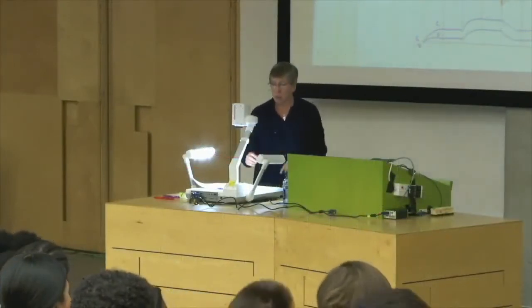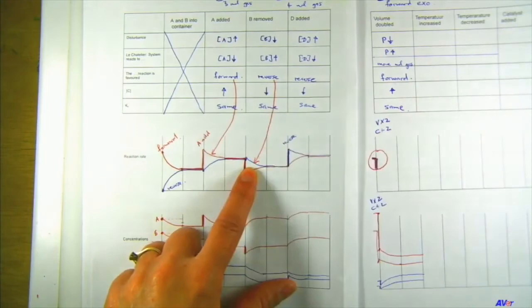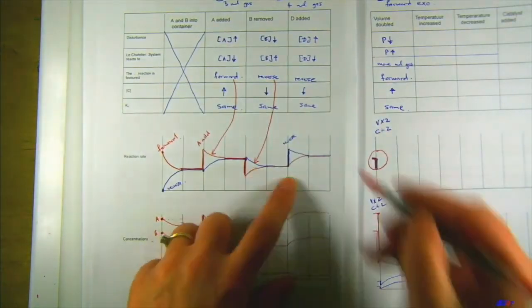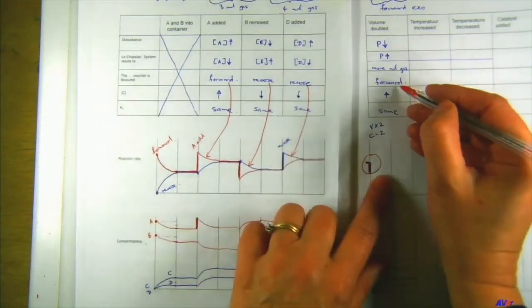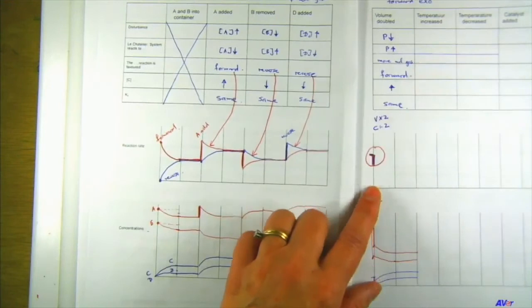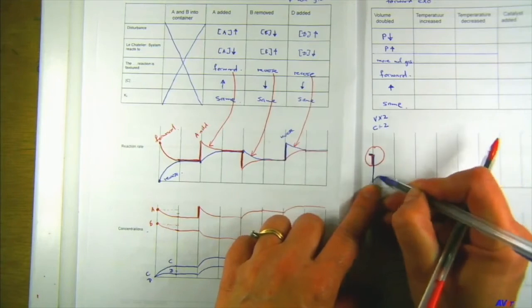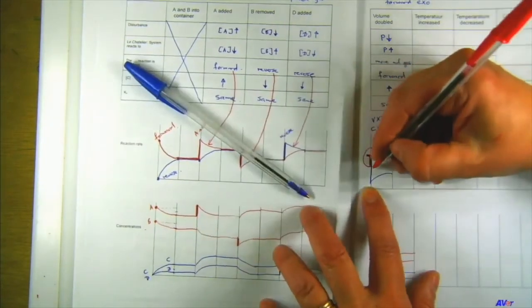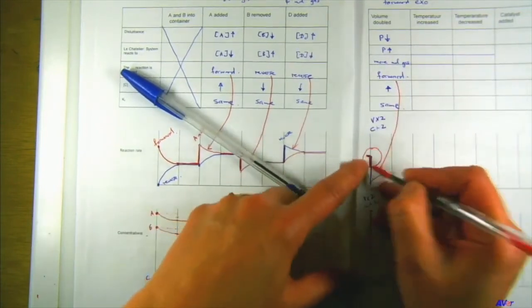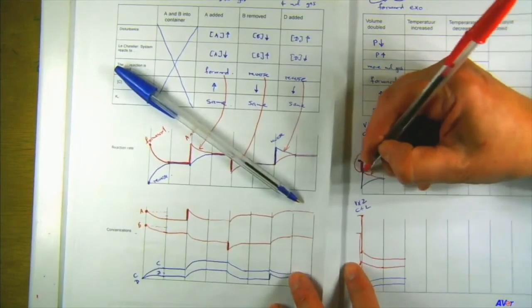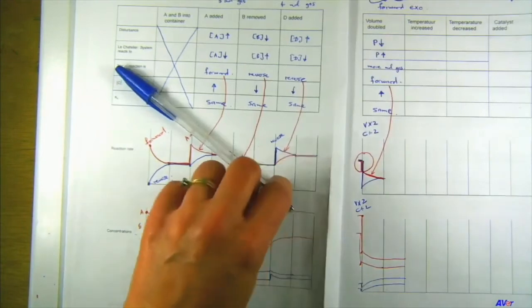So if forward was favored, forward is at top. If reverse is favored, then reverse is at the top because it's got the higher rate. Now, which one should be at the top? Forward. So reverse is the one that goes way down and then eventually comes back, and forward just went a little bit. So forward is still at the top. It's just that both of them dropped, and forward is faster than the other one.